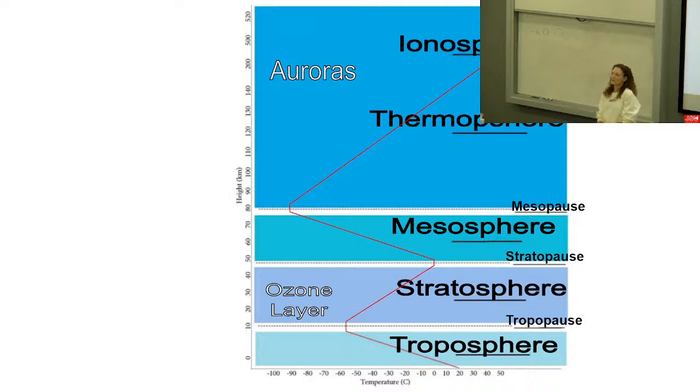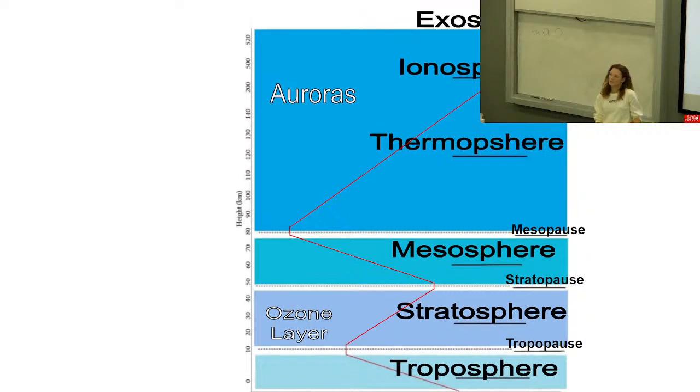If you notice, our temperature line is going off the chart. It's so hot. The temperature is rising all the way off the chart. The reason for this is because these are the layers that are closest to the sun. So the exosphere and the thermosphere are closest to the sun, and so they're receiving all of that sunlight and solar radiation first. They're hitting it and receiving it the hardest from the sun, so it's the hottest there, especially the exosphere. That's definitely where it's going to be the hottest.